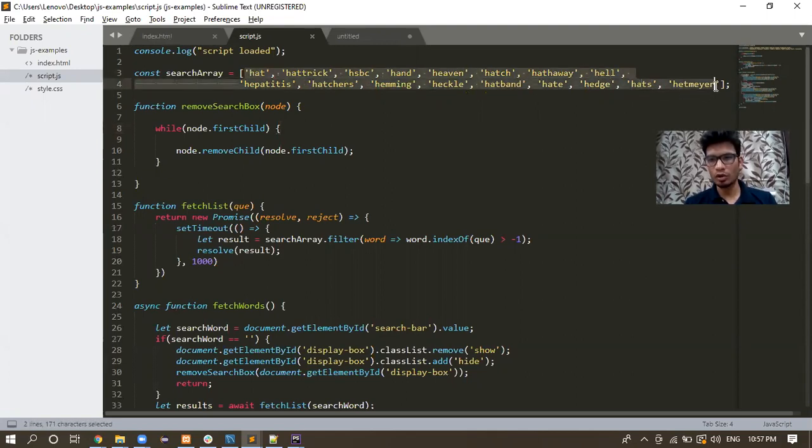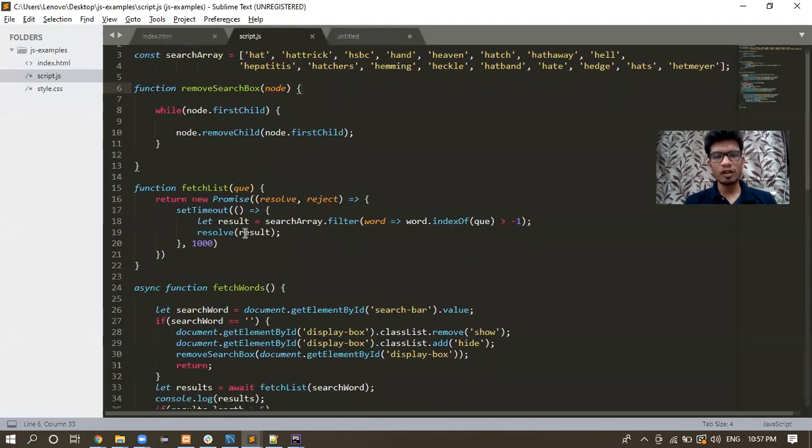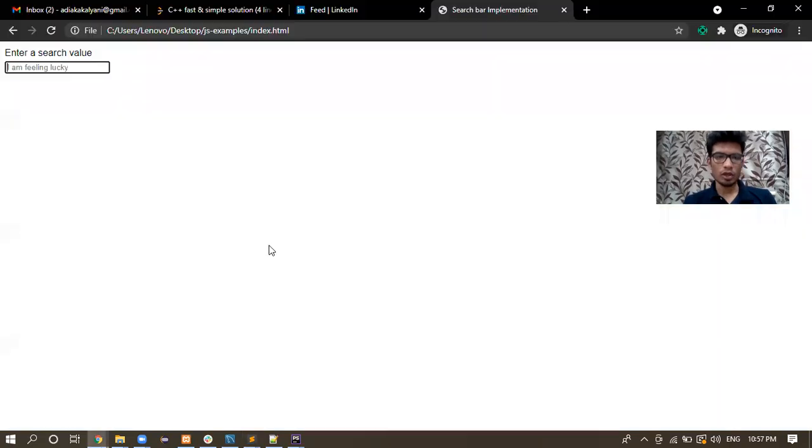Now the question would be, where is the network call? I'm just trying to give a feel of a network call by giving a timeout. Because what is a network call? It is just loading the data from a source, which takes a little bit of time because it happens over the network. So I have the data and can load it, but I'm giving it a delay with setTimeout. We will discuss these things as we get to the code.